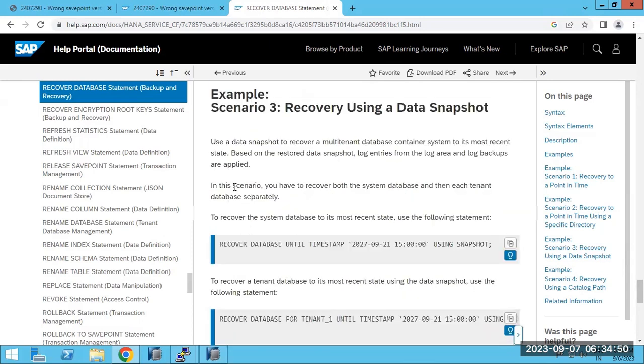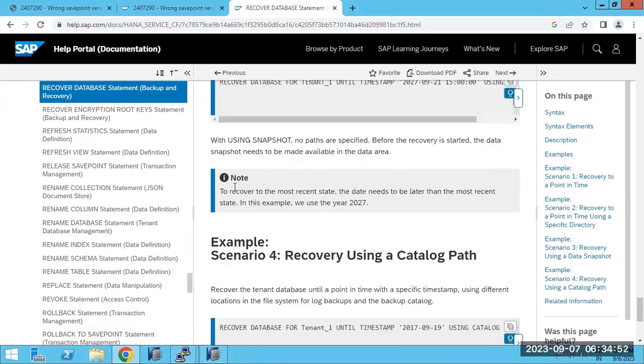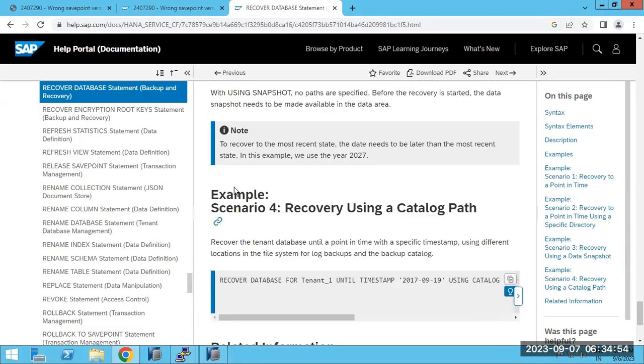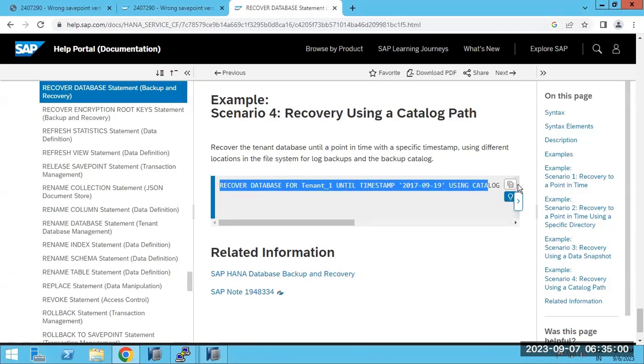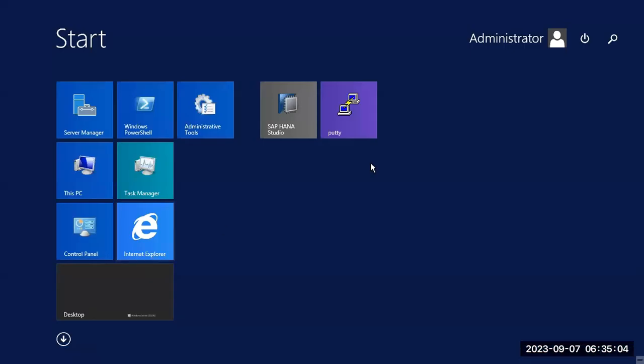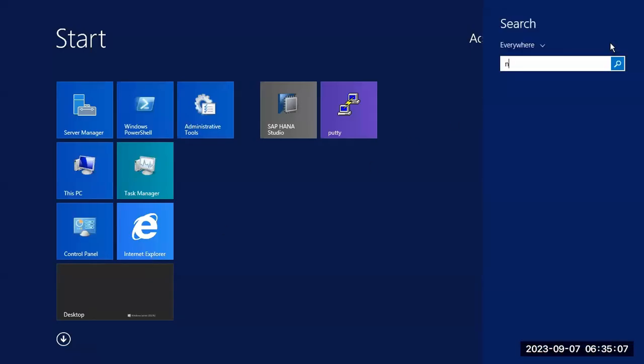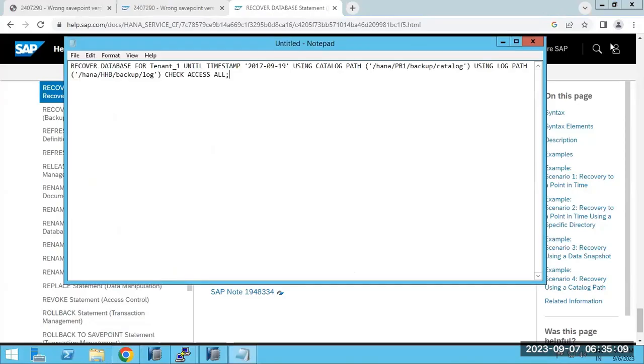Data snapshots. We don't have data snapshots. So we can adjust this command. We can take it into the notepad. Tenant means our HDB.